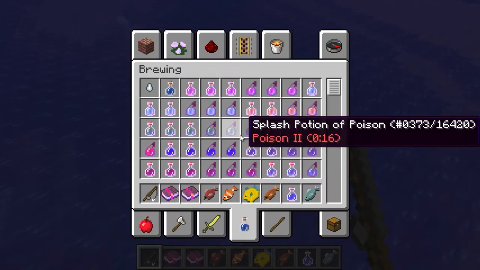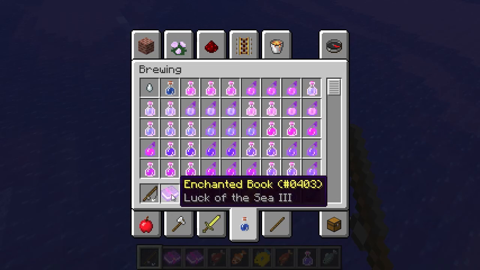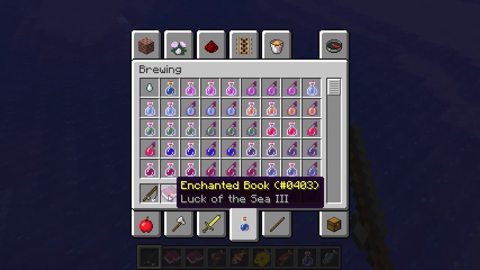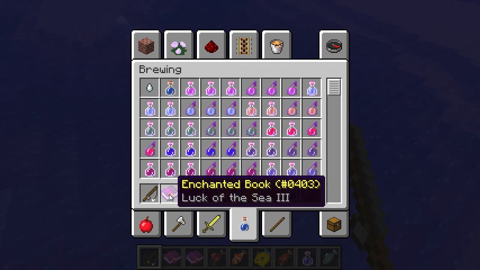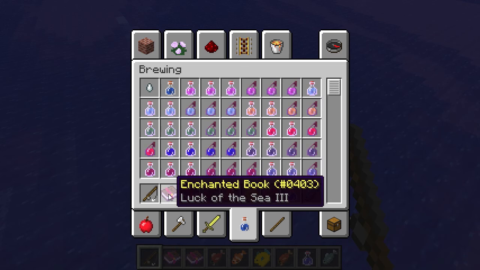You can actually make your life a little bit easier as well, as you've got books for enchanting your fishing rod. You have Luck of the Sea, obviously 1, 2, and 3. And what that does is it enchants your rod so that you're more likely to get other items, because it's not just fish you catch. You can catch, as far as I'm aware, most things.